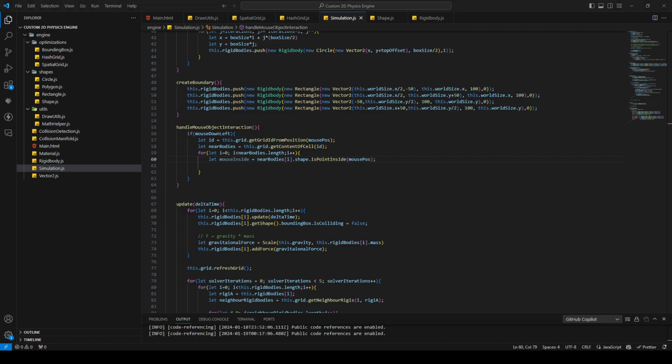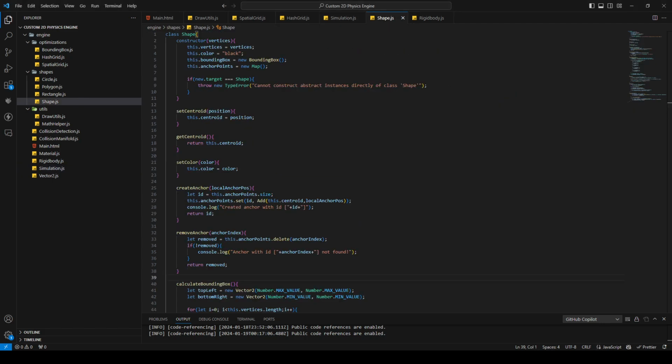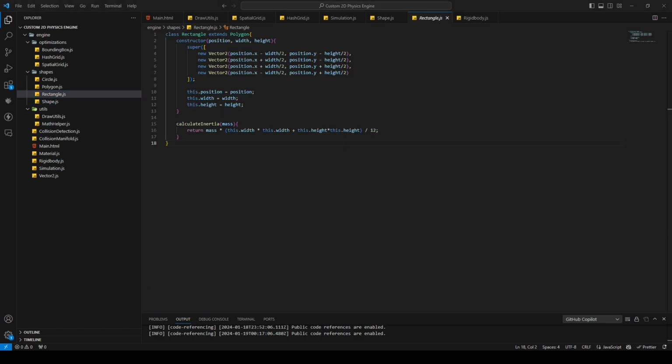All right, then let's go to the shape. Maybe we need to implement this one in every other shape, for example, in the polygon class.